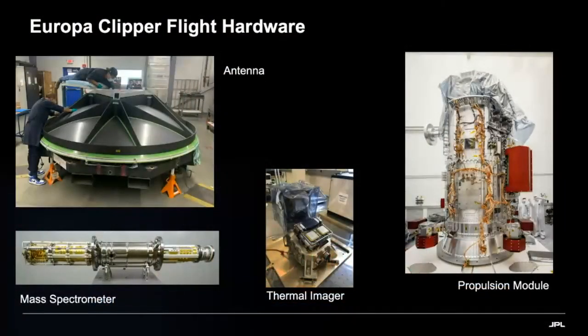ocean world. And right now in the laboratories at JPL, at the Applied Physics Lab, at Goddard Space Flight Center, and at industry sites around the country, hardware is being produced for this mission. And so this is just a smattering of some of the hardware, some of the instruments, and other hardware that's coming together now. This mission will be launching in 2024 to Europa.